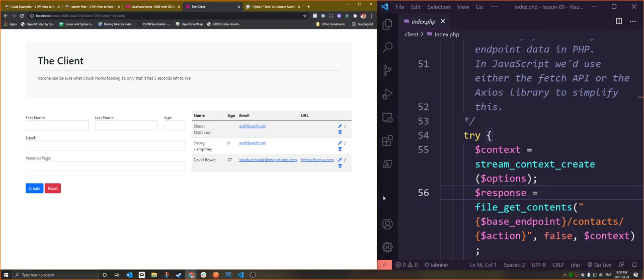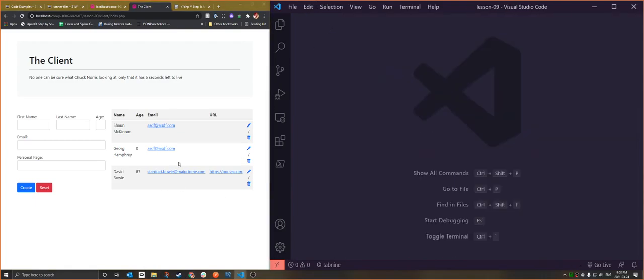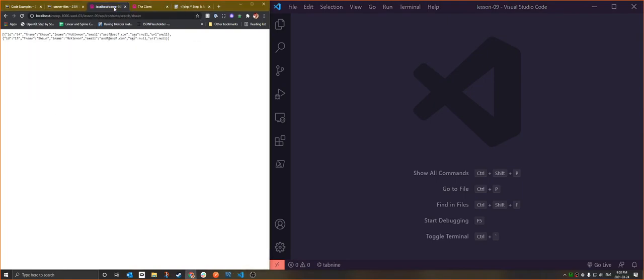So that's cool. So we have all of this, but you might be like, okay, Sean, whatever. This is a PHP website. This is a PHP API. What's the difference? It doesn't really make a big difference. I mean, they're both PHP. They're both existing on your localhost server. What proof do we have that this is actually not just a PHP thing? Well, I'll show you what the proof is.